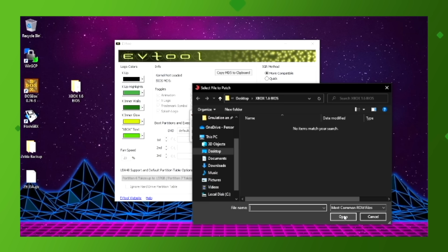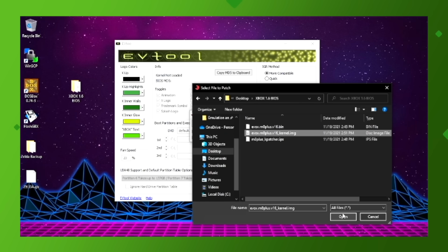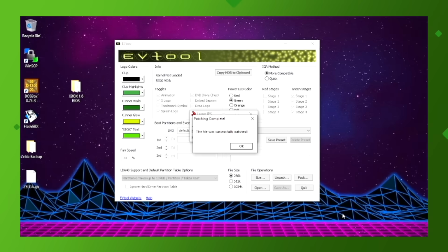Now we're prompted to select the unpacked BIOS.img file we previously generated. It won't show up, so you will need to select all files in the drop-down menu. Now you'll see our .img file, so select it and press Open. Great, we've now patched the BIOS, but we need to pack it before we can flash it to our system. Go back to EV Tools and select the Pack button.